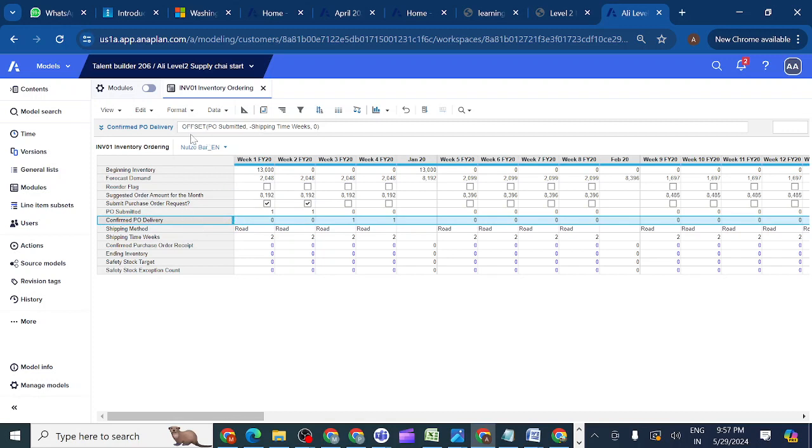We need to understand the offset function. What is the syntax? Offset, source line item, then a condition of whether we need a past period or future periods. This zero means out of time period. If you write anything there, you will get zero. That's it. If you provide anything out of this time scale, in that scenario you will get zero. This is just the syntax. You will write zero every time.